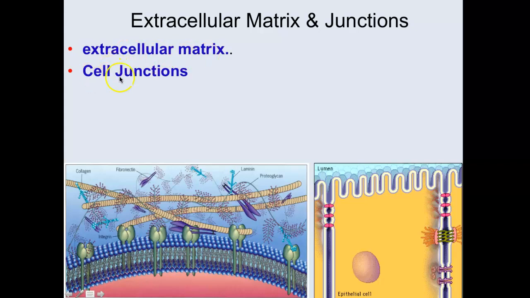What are junctions? Cell junctions. So cells have to attach to each other, such as in a tissue, like your skin, right? All the cells of your skin have to attach to each other so that they don't just come off your body, right? They're anchored to each other, and they're also anchored to the tissue beneath it. So if you think about when you get a sunburn, your skin usually comes off in sheets when you're peeling, right? And that's because all the cells are attached together with these junctions. So you can kind of see the pink here is a junction. This is a different kind. There's different kinds of junctions, but I just want you to know that junctions exist and what they are.